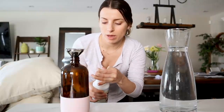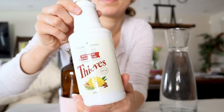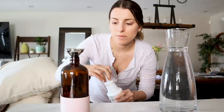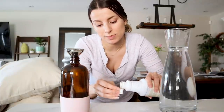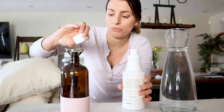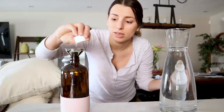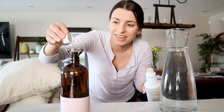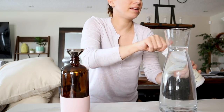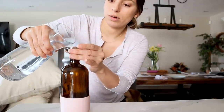I'm gonna make another batch of my all-purpose cleaner. I use this pretty much to clean my entire home. This is the concentrate. It's from the Thieves line, and I like it because it basically uses essential oils to clean. You can just do one capful, but I like to do two for a nice deep clean because I have a dog and now a baby. And then I'm just gonna wipe that up. And then you just fill it up with water.